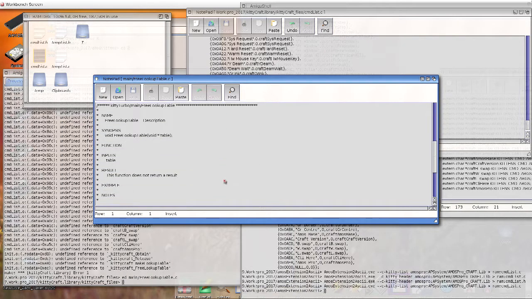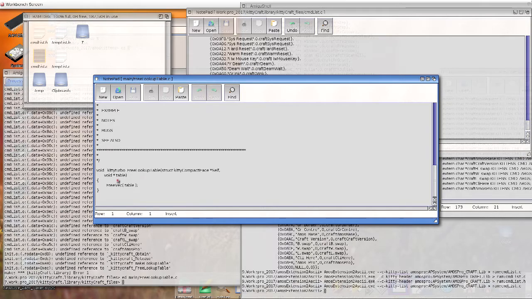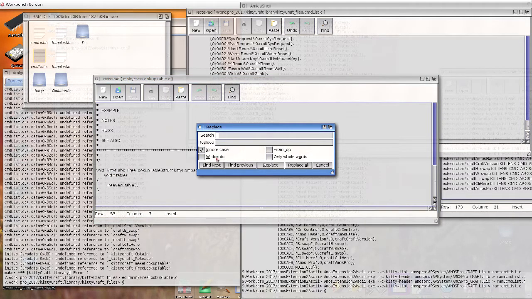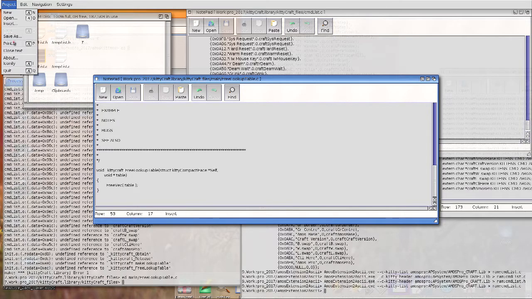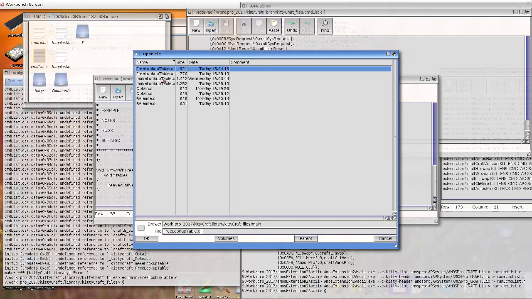So let's fix that. I believe I replaced those commands, and that's why we have turbo. Kitty turbo should be kitty craft. From top, replace, save. Same thing with the other files.